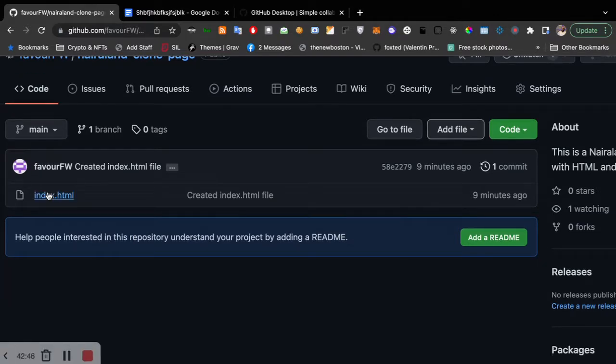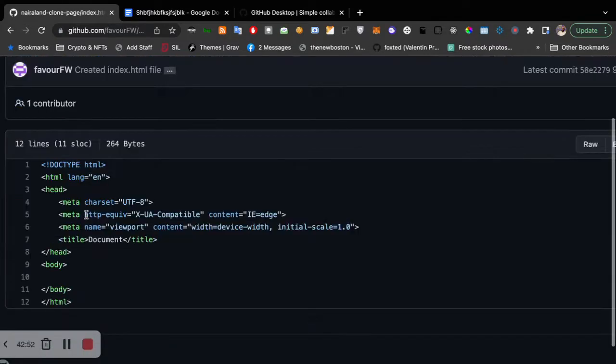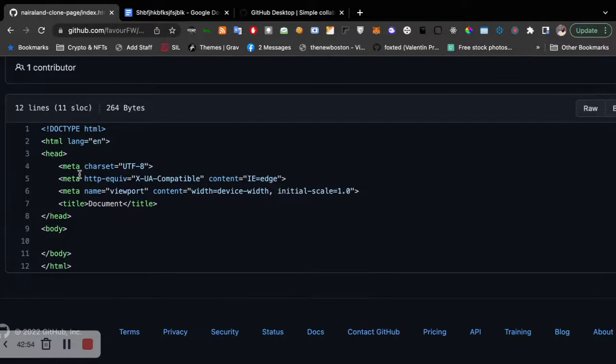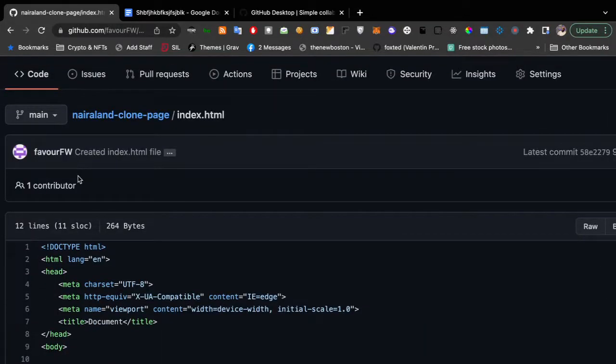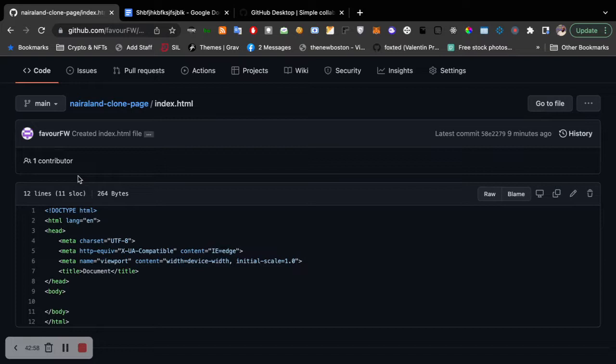When you want to edit your file directly, you just have to click on this index.html, right? And then it shows you your code. Let me zoom out so you can see the rest of it. When you move to the right of the screen, you can see a pen. You can decide to edit.